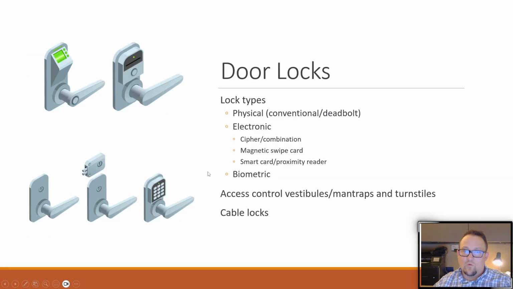So there are different ways of doing it. We have door locks, right? And between door locks, we have a whole bunch of different types. We have conventional that uses keys, or electronic. Electronic have so many different ways of doing it now. We have the magnetic locking systems. We have latch systems, and some are smart cards, sometimes they're codes, sometimes they're a combination. A whole bunch of different ways of doing door access controls.